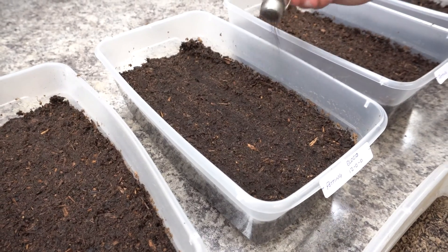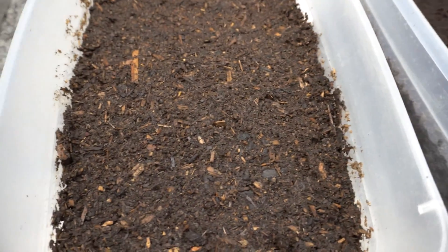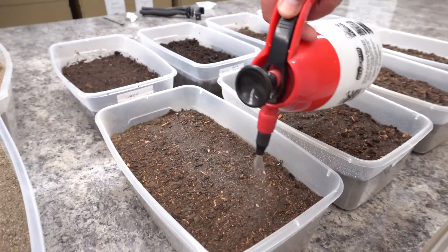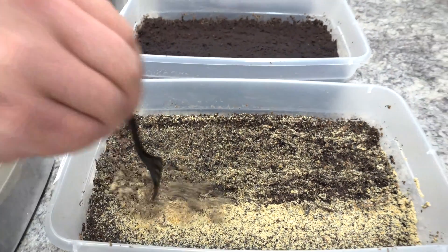We added equal amounts of nitrogen as each of those three fertilizers to each of our soils. We kept those soils field moist — not wet. If you grabbed a handful and squeezed, you'd get a couple drops of water out but it certainly wouldn't be rushing through. That's about the optimal moisture level for microorganisms to break down organic fertilizer. The soil temperature throughout the study was right at about 62 degrees Fahrenheit, which is a good optimal soil condition.